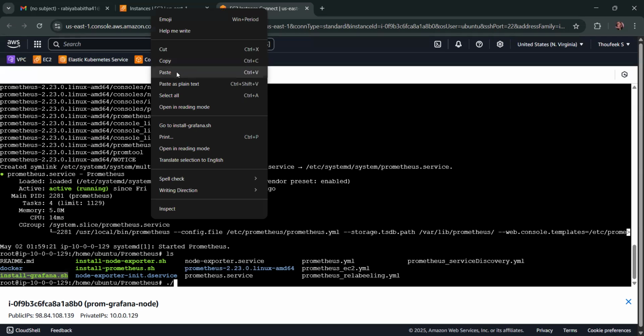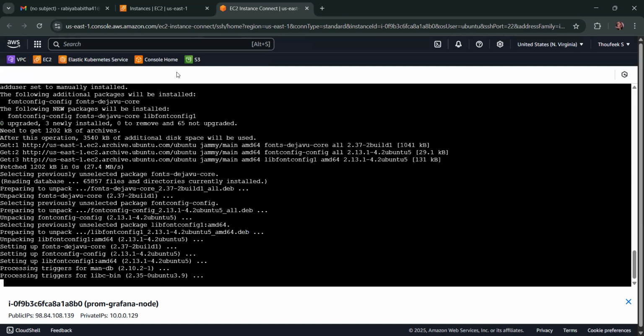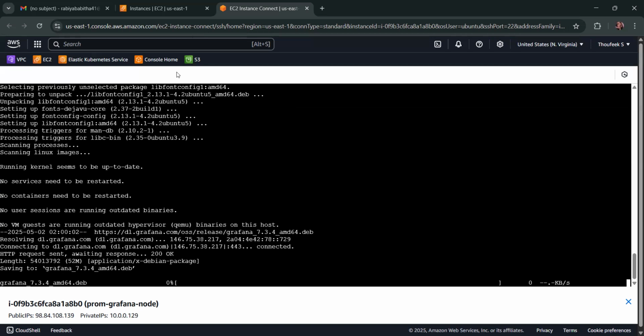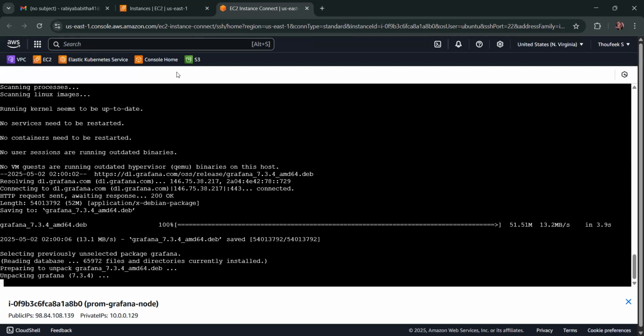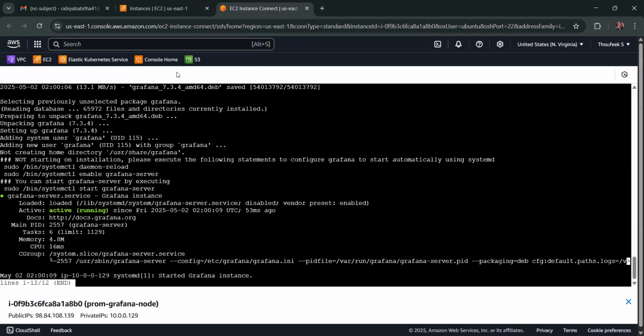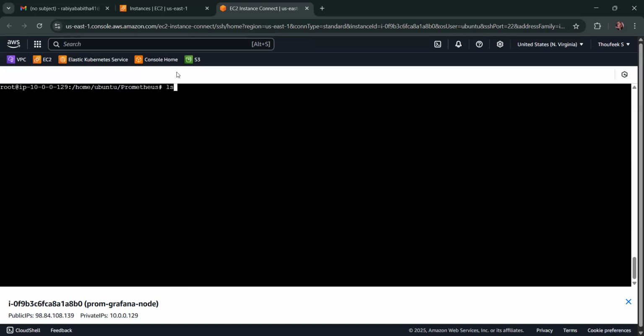Okay, Grafana is also done. That's fine.